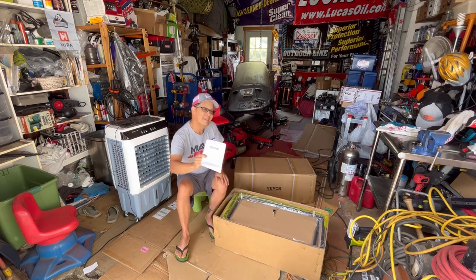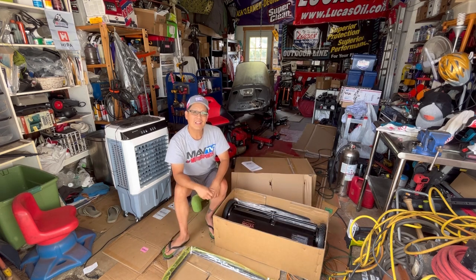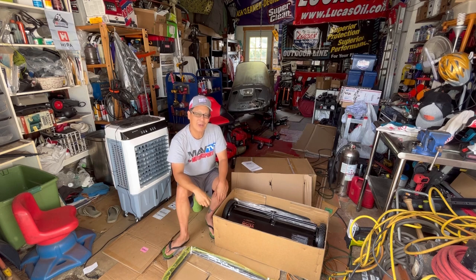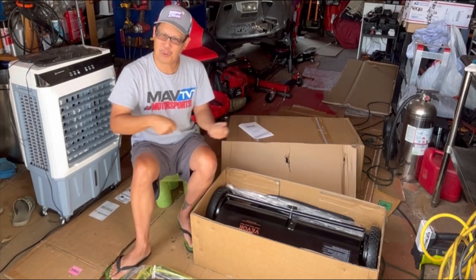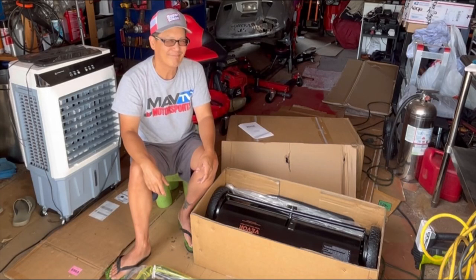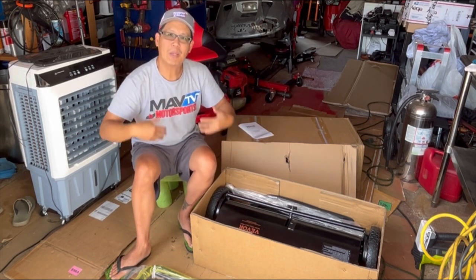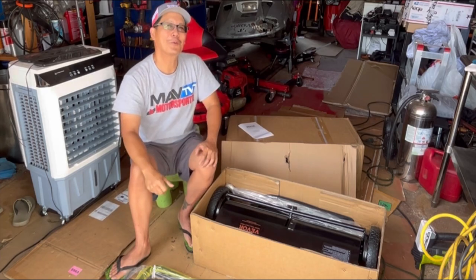Let's open this up right now and see what it is — it's a lawn sweeper. In the fall here on the East Coast, leaves fall from our trees and completely cover our lawn. It's one of the biggest pains that happen yearly. If you don't have a lawn tractor with a bagger system, or a push mower with a bagger for smaller yards, you're raking leaves with your hands and bending over picking them up into a bag. Work smart, not hard — this is a push lawn sweeper that picks up leaves and debris from your lawn or driveway.